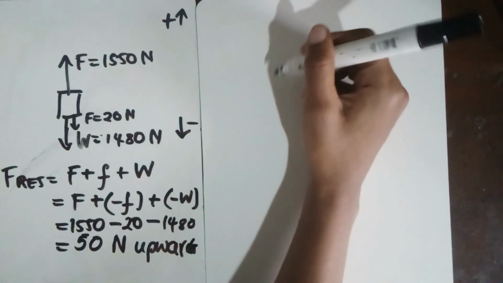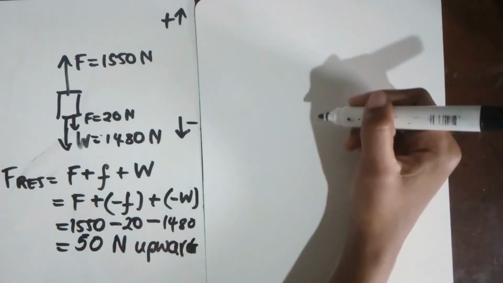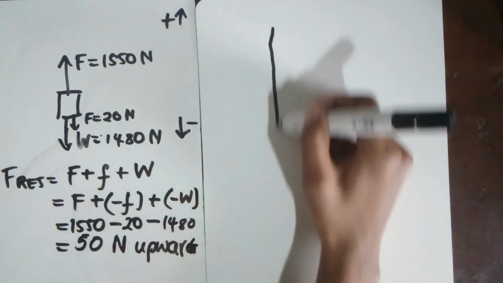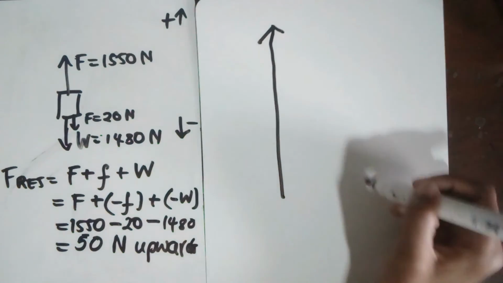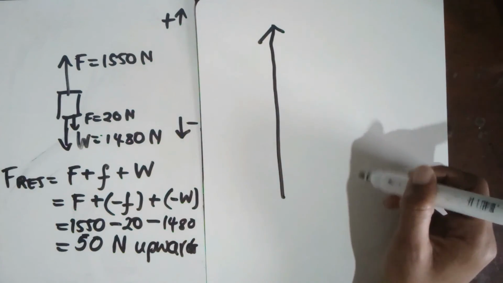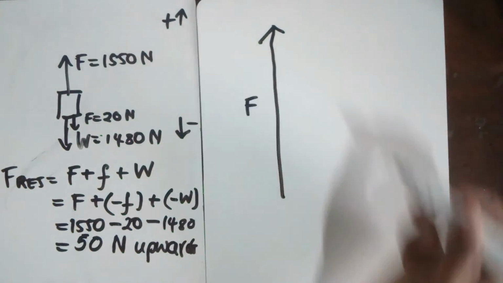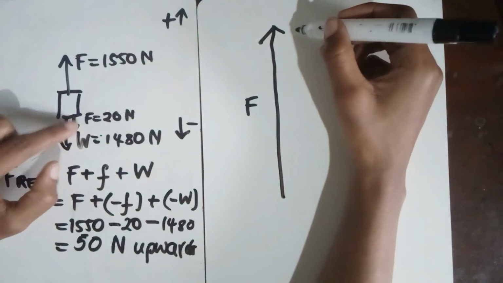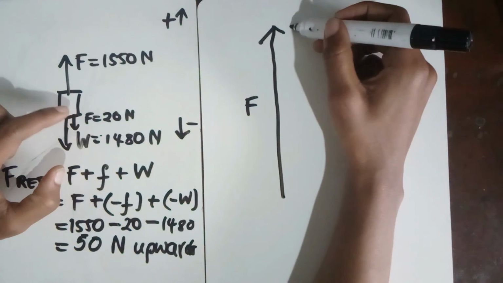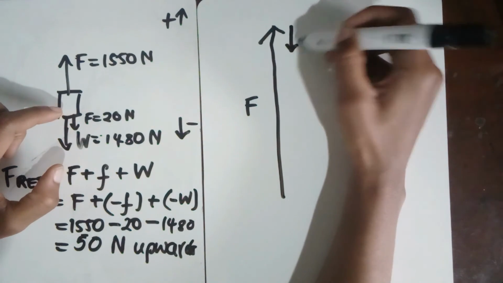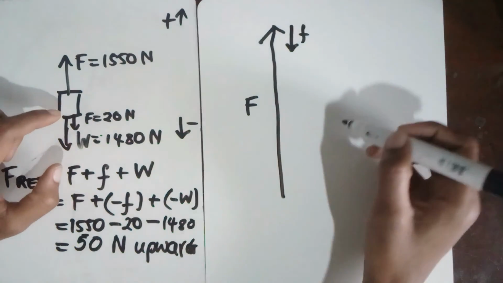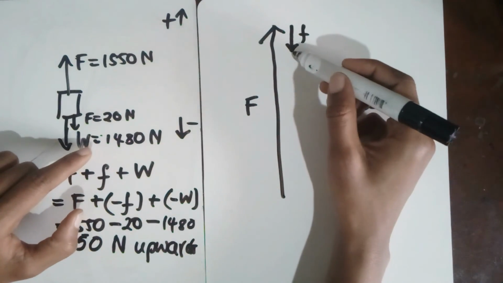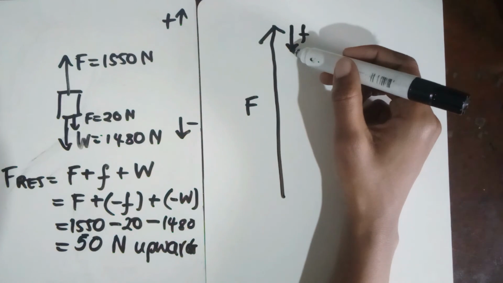And the last thing, I know it wasn't asked in the question. If you were asked to draw this graphically, I didn't want this lesson to be so long, but it's fine. You would draw your first force using the tail to head method, and you'd call it F. Then the tail of your second force vector would be at the head of this one. It's quite small, so we call this F. And then the tail of your third vector would be at the head of this one.